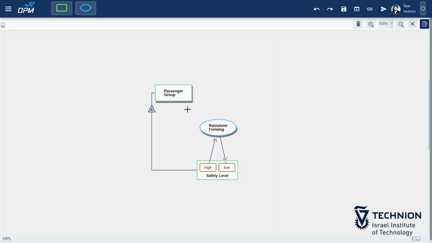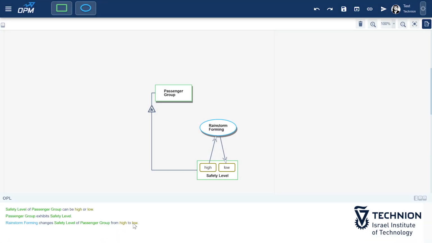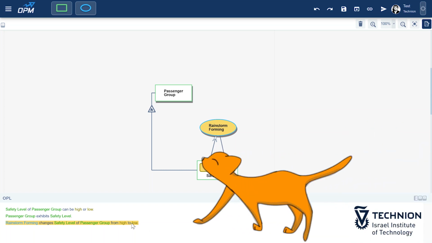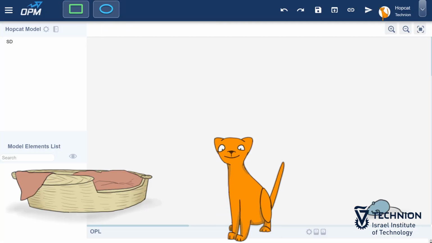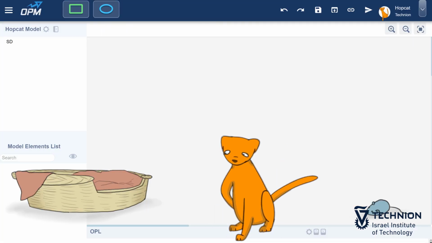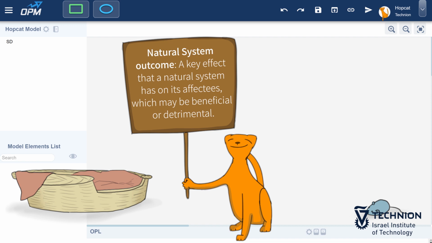We will validate this by reading the OPL sentence. Rainstorm forming changes safety level of passenger group from high to low. Natural system outcome. A key effect that a natural system has on its effectees, which may be beneficial or detrimental.